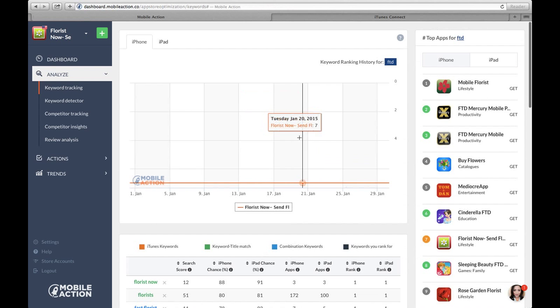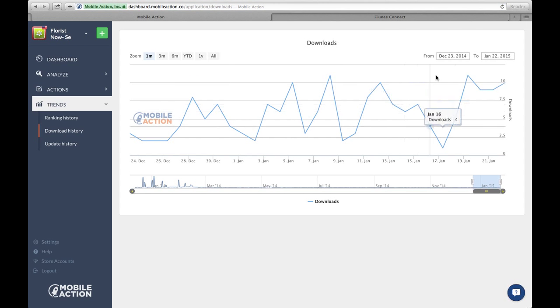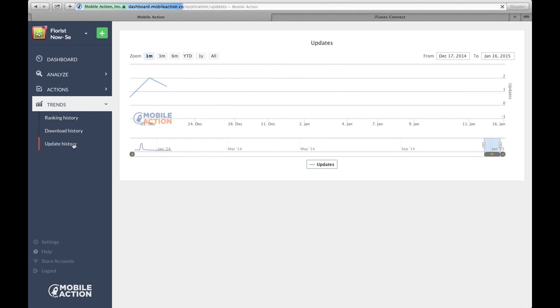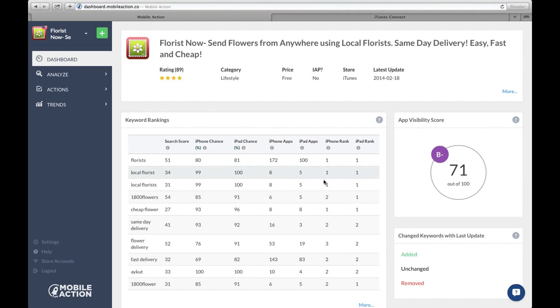So let's go back in here. Today we want to talk more about the competitor data, but also you can see in the trend section, like your download history, how many downloads this app is getting daily, what's going on in the historical data, something like that, and what's the update history, like since I updated, how many people are updating. This is our fun app. That's the reason we're just showing you guys the demo data. That's the place you can check it out.